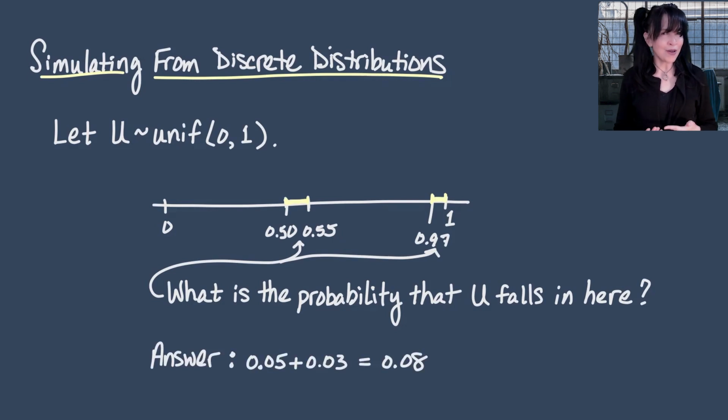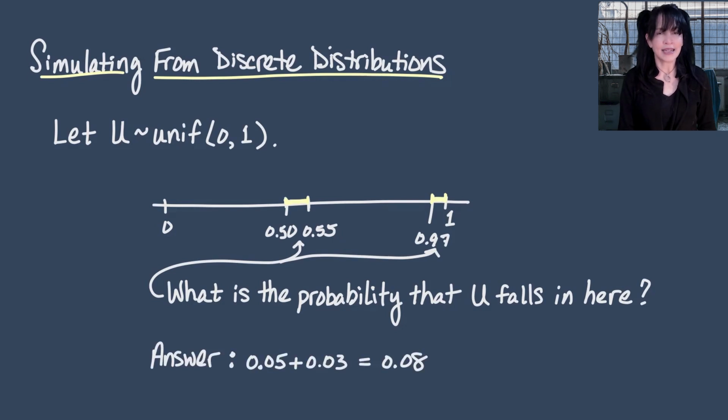Now, if I was trying to simulate an event happening, maybe a success or failure event, and the probability of success was supposed to be 0.08, one way I could simulate that event happening is to grab a uniform and to lay out this very strange looking set of intervals here. This would actually be a weird way to do this. And anytime the uniform falls in this set of two disjoint intervals, I would output success. So that's the idea behind all discrete one-dimensional random variable simulation.